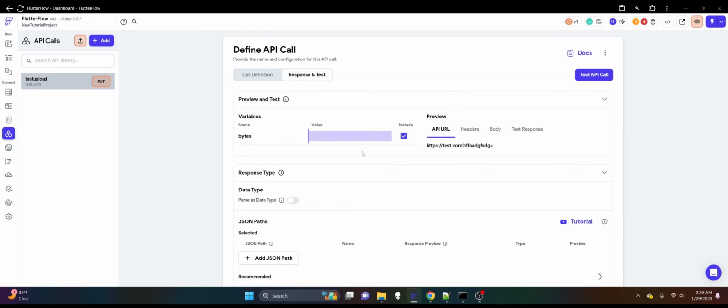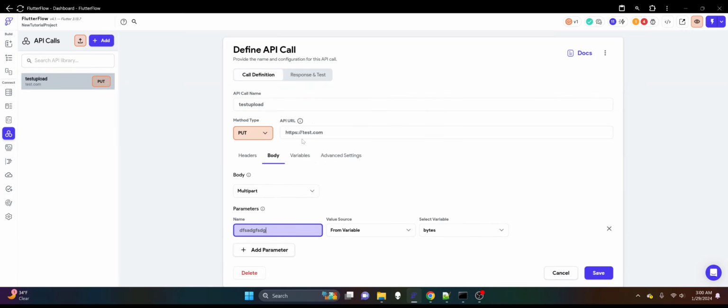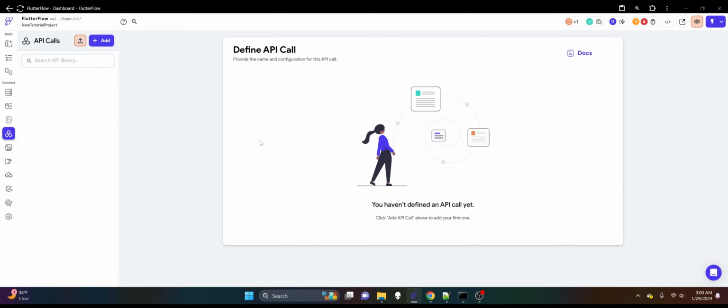So it's going to send byte data as a part of the URL, which Bunny does not accept. It requires it as the body. It doesn't want to see it come through as a part of the URL. So unless FlutterFlow decides to fix that, we cannot actually upload the video using their API builder.